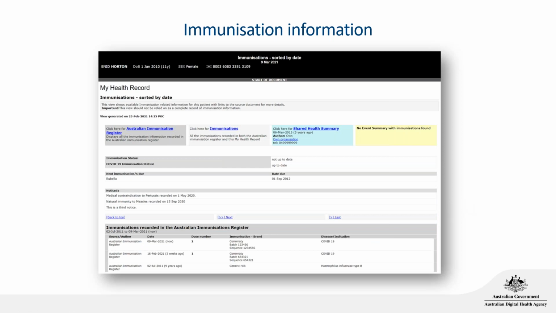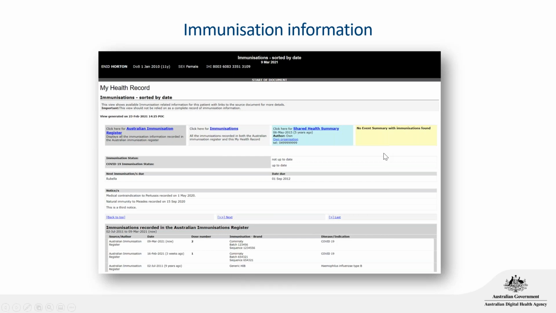There is also a new view that was added to the My Health Record system last year. It's called the Immunization Consolidated view. In response to the COVID pandemic, it was a new view that was added to the system to provide you access to that important immunization information. So the data comes through usually from the Australian Immunisation Register, but there can also be other documents that can be added to a patient's My Health Record that can also include immunisation information.